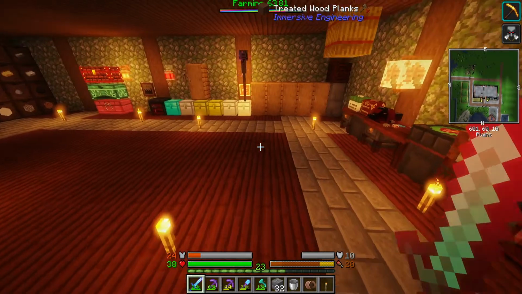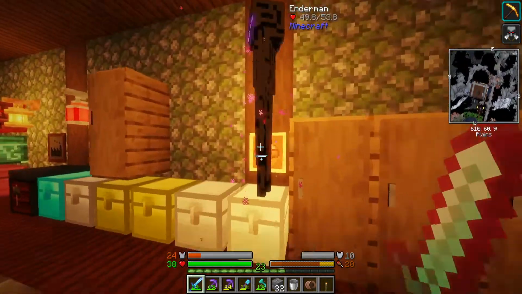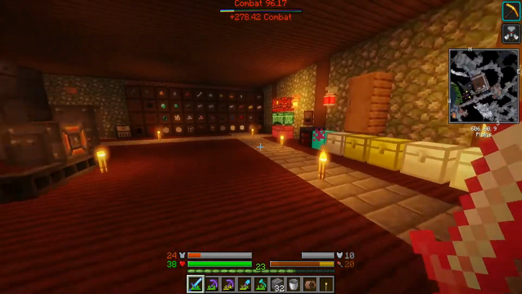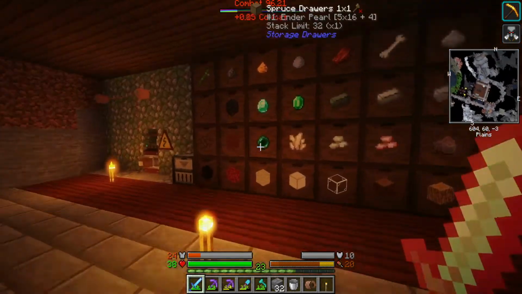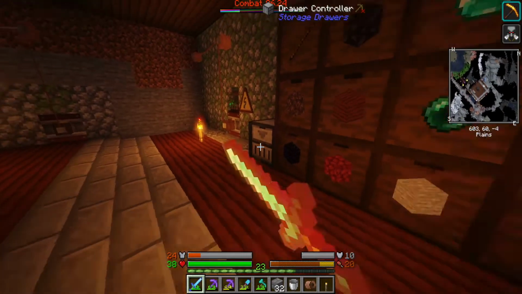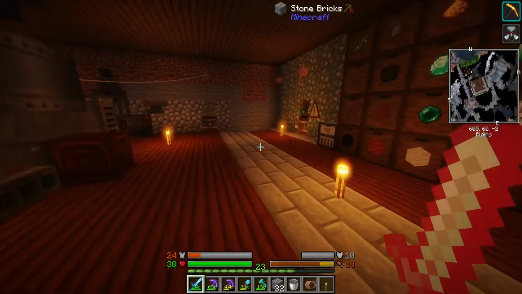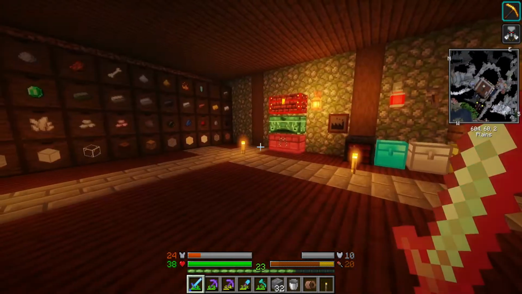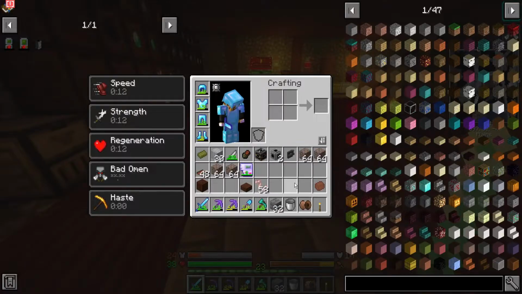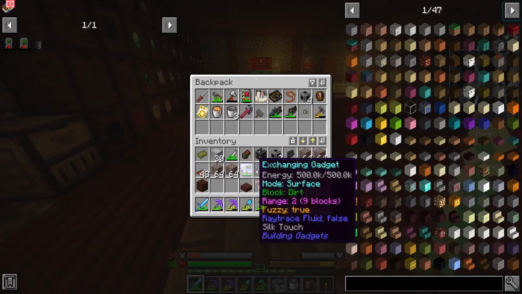I just see an Enderman. Yeah, I did. Hey. Nobody loves you. Go away. Alright, awesome. And let's just do like that. I can see exchanging gadget should be full, so let's go ahead and, yeah, it's full. Okay. I'll set it into here.